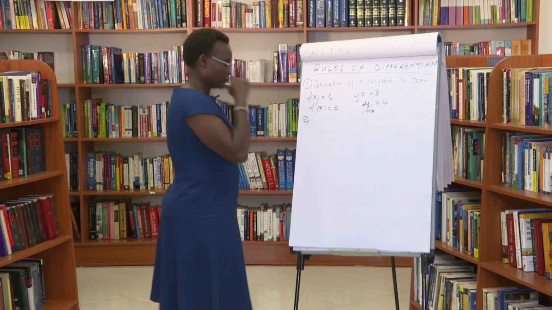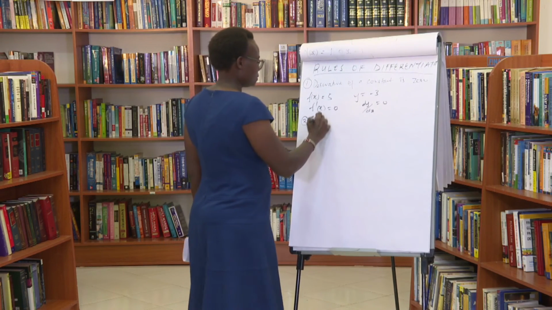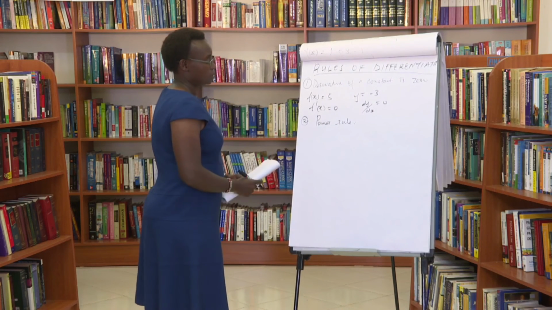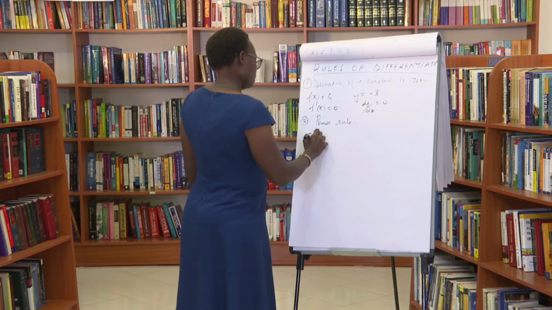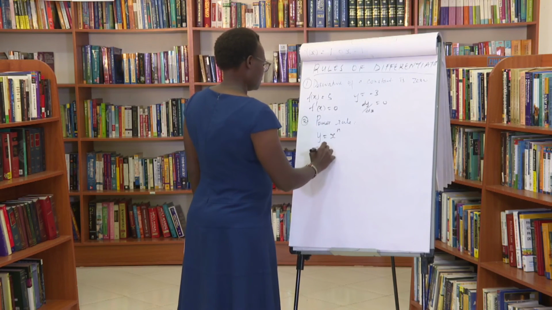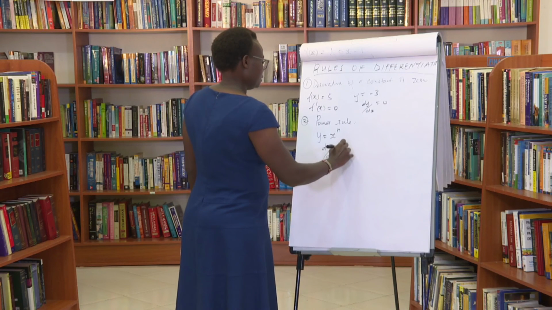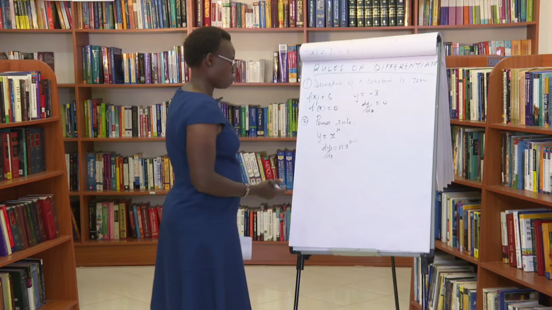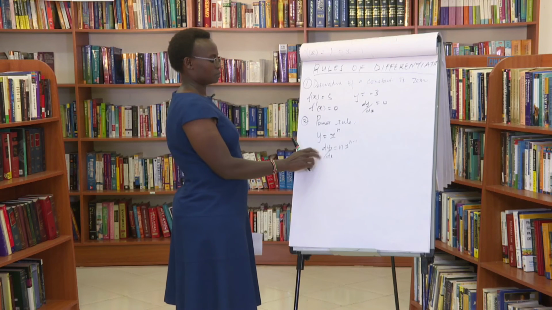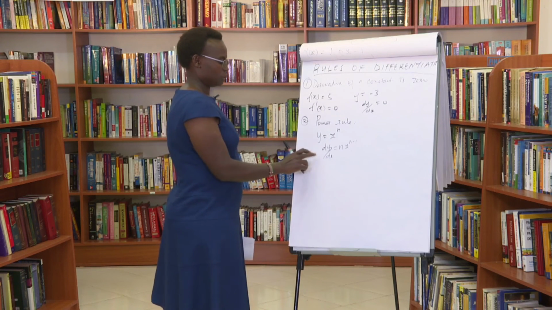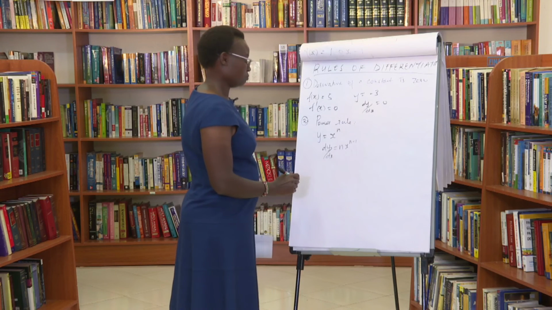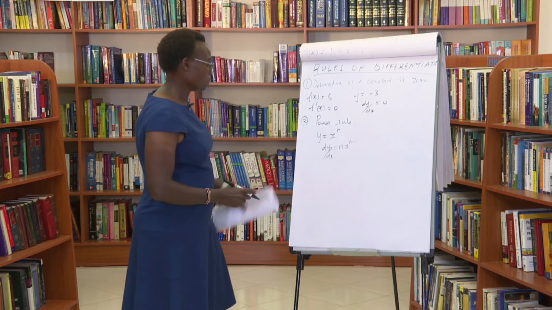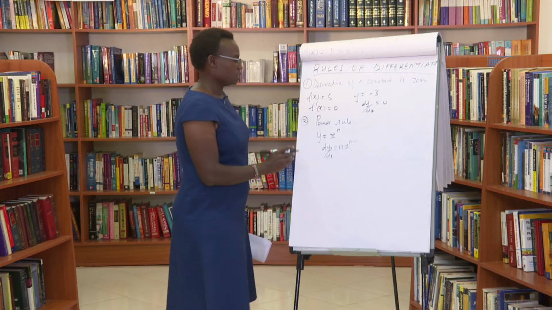The second rule is the power rule. So for the power rule, if you're given y as x raised to power n, dy over dx is going to be n x raised to power n minus 1. You should be able to find out how this comes to be. You can pick any text on calculus, and it's important for you to see how this comes to be. But for now, we'll just concentrate on examples.